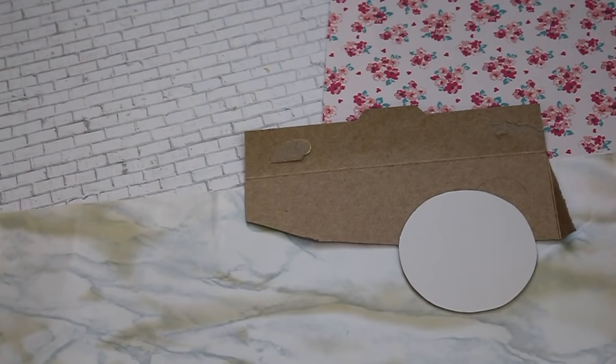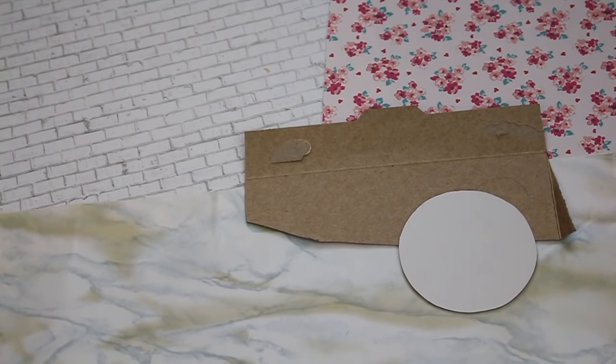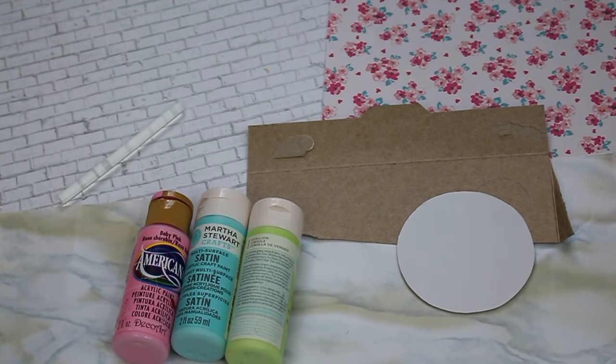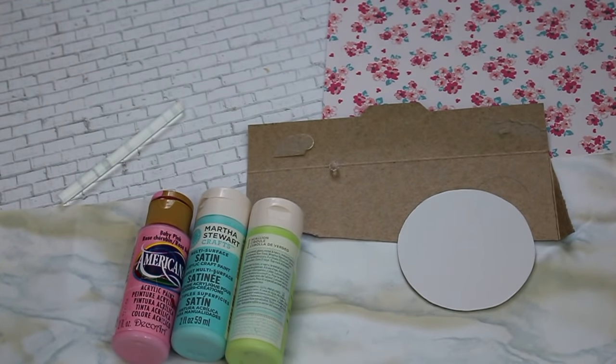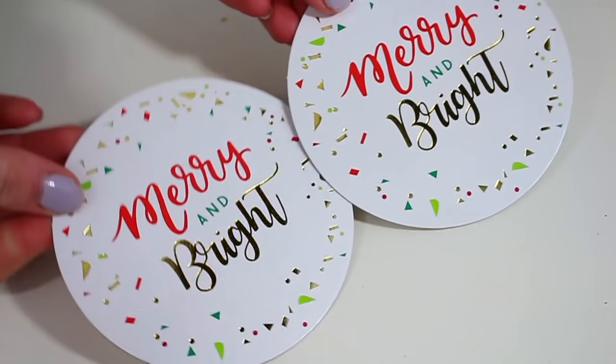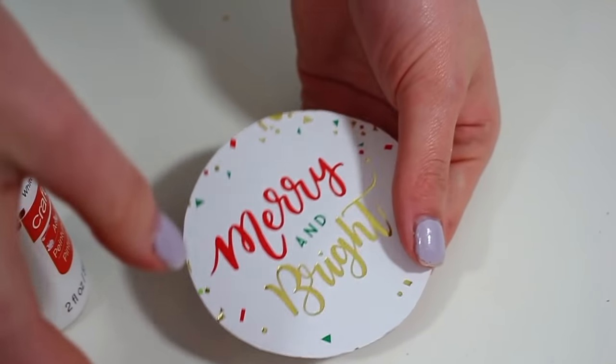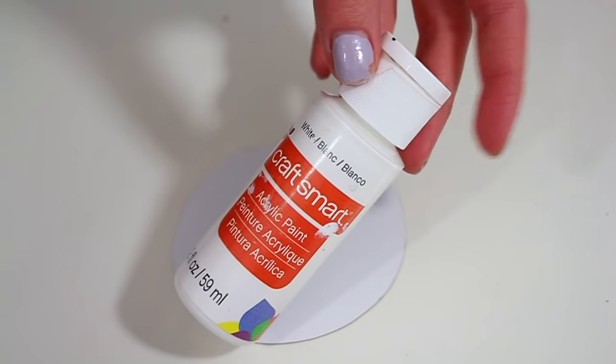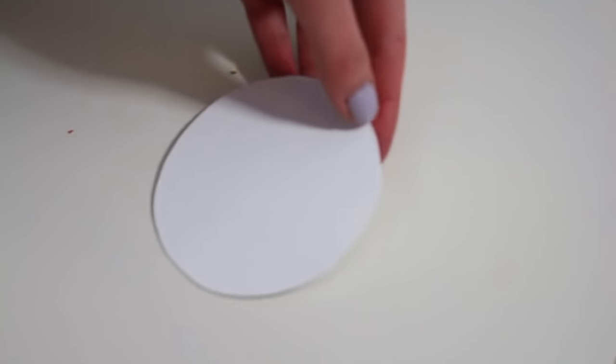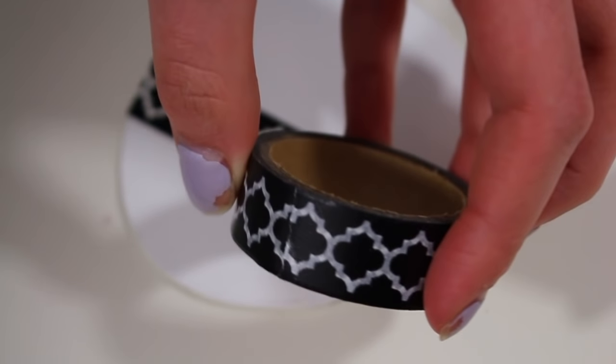For the clock, you're going to need some thin cardboard. I'm actually using a coaster that was cardboard because it's a circle already. You're also going to need some paint, some hot glue and a bead. As you can see, I just took my coasters and they were a little bit too big. So I had to cut it down. And then I just used a coat of white paint to make sure it was all nice and clean in one color.